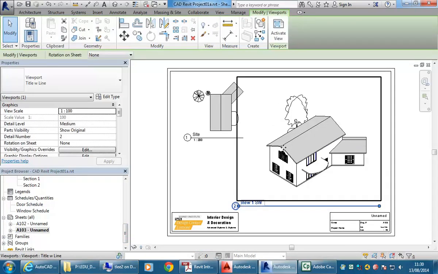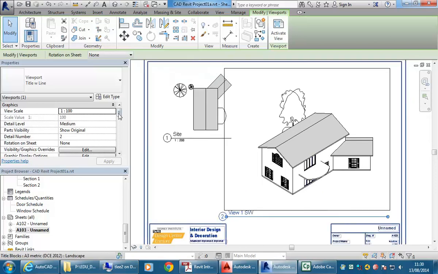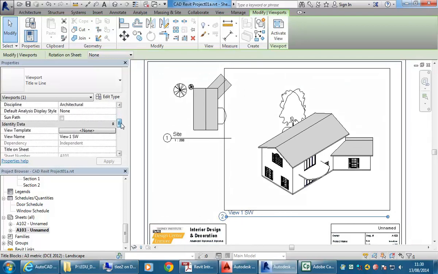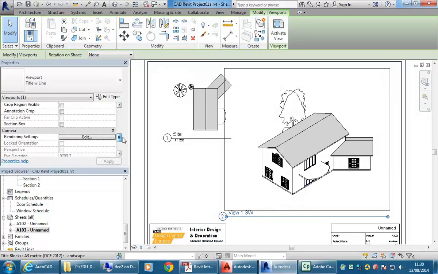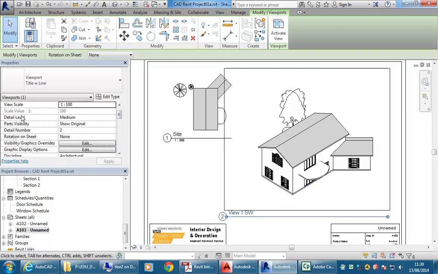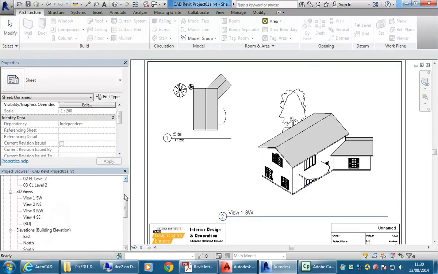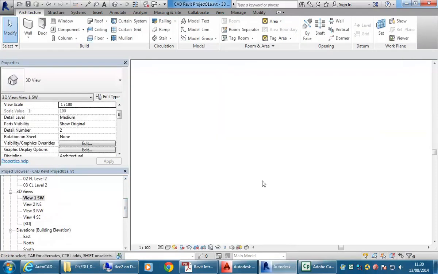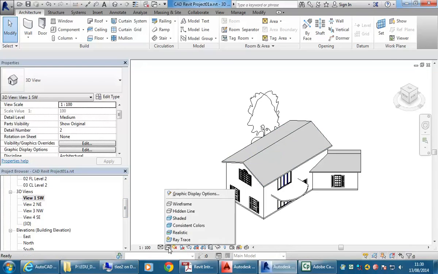So that view is at the moment still set to hidden line. You'll see in properties, you can try and work it out, you can change the shading to realistic or any of those other modes that you've been using. But just so it's clear, I'll go back into that view, so it's view 1 southwest, and I'll do it here, so I'll change that to realistic.